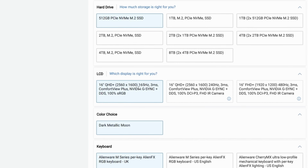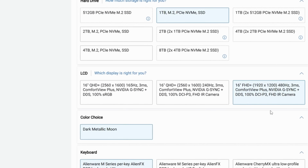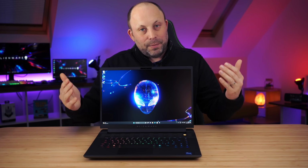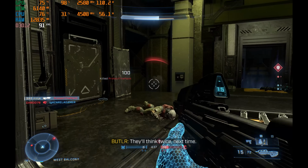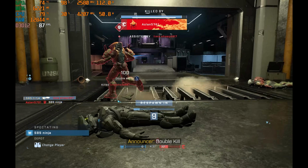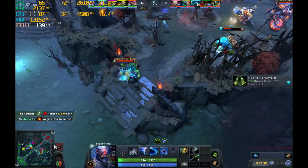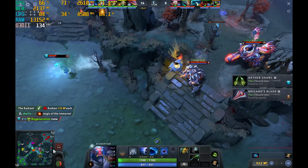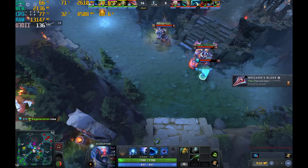Now the third option is a 1200p 480Hz. It's like an eSports panel. And yes, it's going to be a very fast panel at 480Hz. But to be fair, you're probably never going to be driving games, or not many games, at 480Hz on a laptop. And also, you're going to start seeing the pixels on a 1200p panel on a 16-inch laptop. So unless you really want that incredibly fast response time of a 480Hz for, I don't know, maybe an Overwatch or a Counter-Strike Go, I wouldn't recommend that panel.